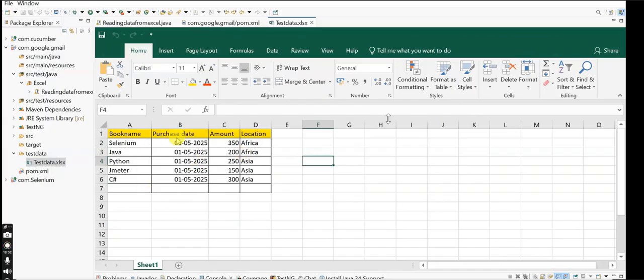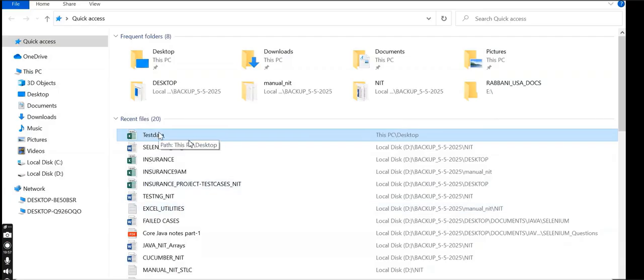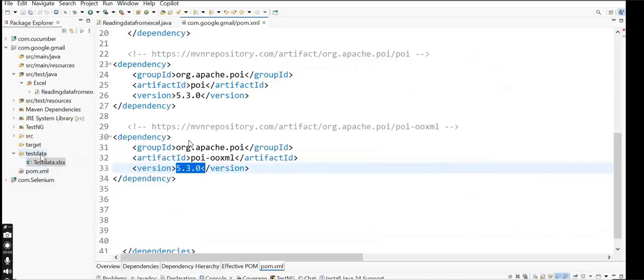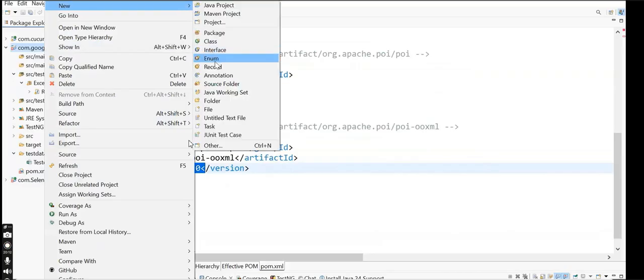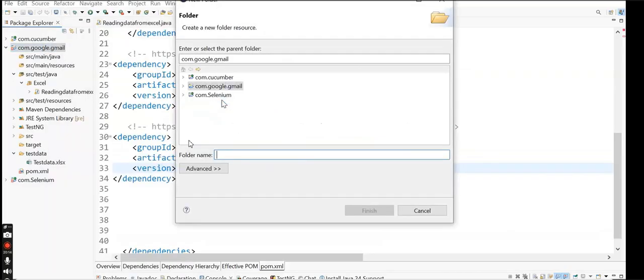So now I can add this Excel file into Eclipse. See this one. Prepare the first Excel sheet. Prepare the data in Excel and copy the data into Excel. See this one. And I can copy the data into Excel. Okay. So first I can open this test data Excel file. We can create a small data set in the Excel file. So my file name is what, testdata. So in that folder, see this one, in that folder. This is my project name. The project name is what, google.gmail project. Now create one folder. Okay, in that folder, I can paste, what, testdata is my folder name.